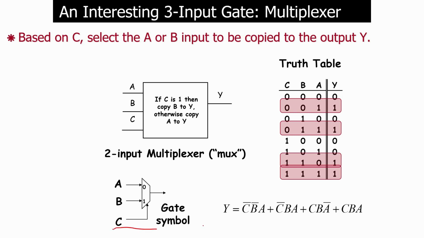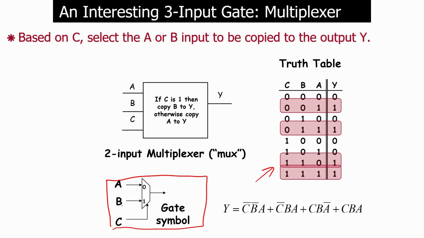Let's look at what's really happening here in the gate. So C we can think of as some sort of input signal that's going to signal whether we're going to copy the value of A or the value of B. And that's exactly what's going on in this truth table here. So first you'll look at the value of C, which could be 0 or 1. If the value of C is 0, you look at the input A, and if the value of C is 1, you look at the input B.